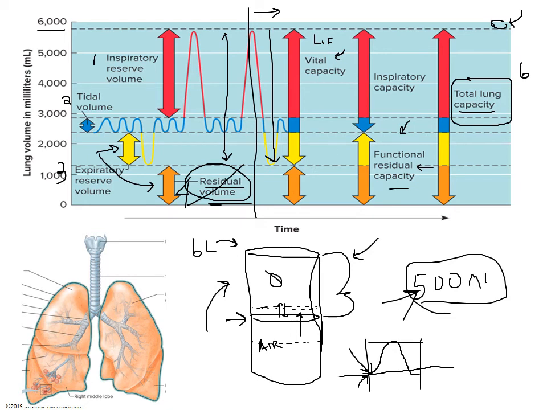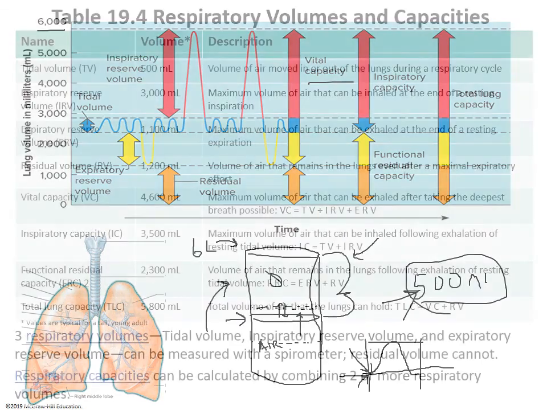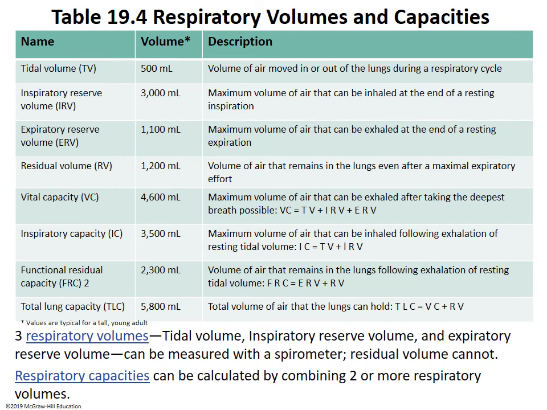So those are the different parts of this. The only 2 that I do want you to know numbers for are total lung capacity and tidal volume. I expect you to know the actual values for those. The other ones, I expect you to know what they are made up of. I'm going to have questions that ask the vital capacity, what volumes is it made up of? So you need to know that. So this gives a rundown of them.